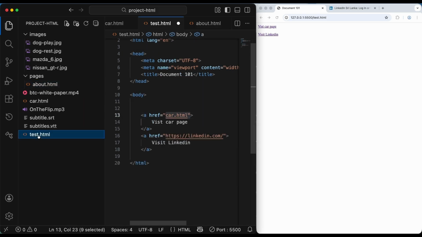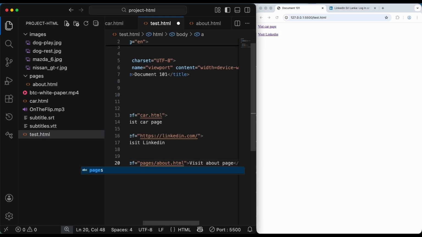Okay, now I will create another anchor tag, and on the href I will add the about page. This time the about.html page is inside pages, so we have to first go to pages, then slash, and now we can access the about.html file, and here I will say visit about page like this.